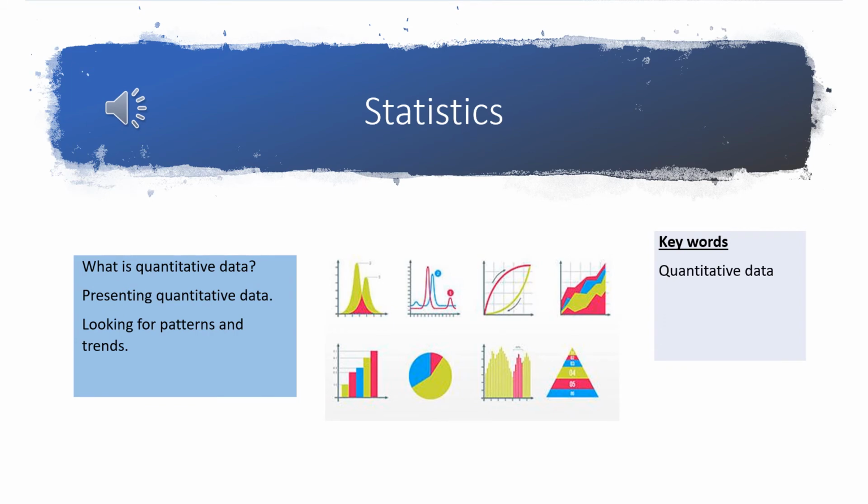Statistics. Statistics are probably one of the most important pieces of data for a sociologist. They're quantitative data, essentially numbers. So with any form of statistics, you're looking for patterns and trends, particularly over time. You may see these in family, in terms of marriage and divorce rates most likely, exam results in education, choices of subject perhaps, and obviously crime, the dark figure and crime rates. In social stratification, you may see things like poverty, measures of income and wealth.